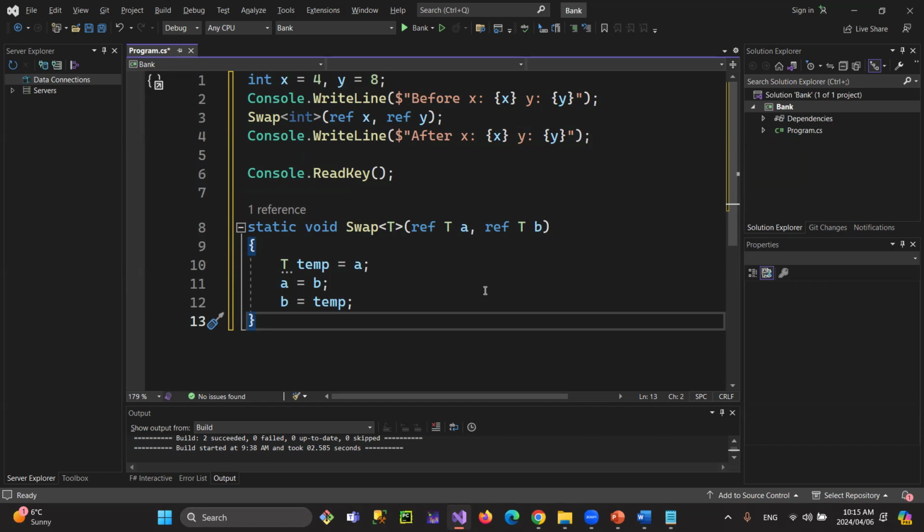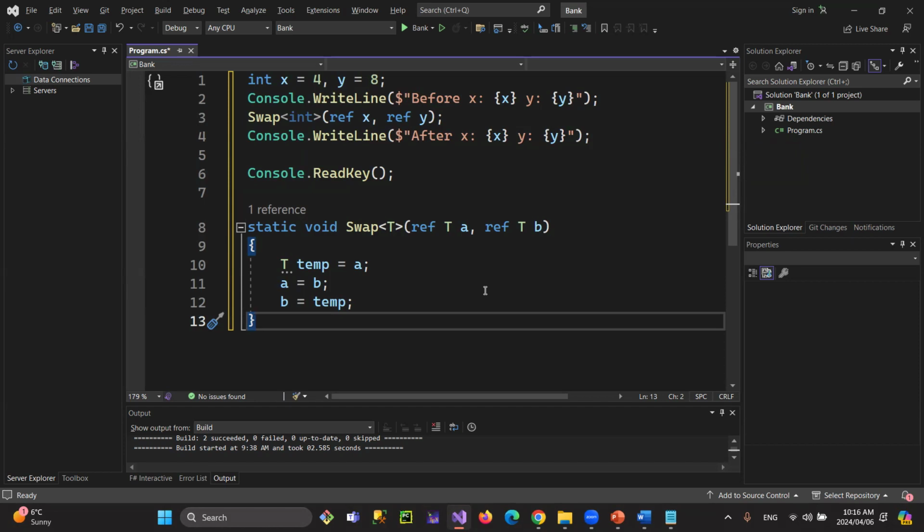Look at this. Here we say we are going to have A and B. It could be any type. Put A inside temp, then B inside A, and from temp bring it back to B. Does that make sense? But because I said ref means that I'm not going to bring the copy of them, right? I'm going to refer to the address, original values.